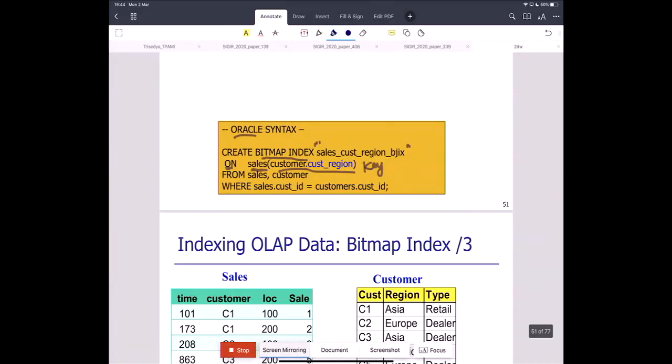So again, let's say there are only 3 regions, and the whole thing here is a join between sales, which is the fact table, and the customer dimension table. So conceptually, you actually have each and every sales transaction with all the customer information attached.